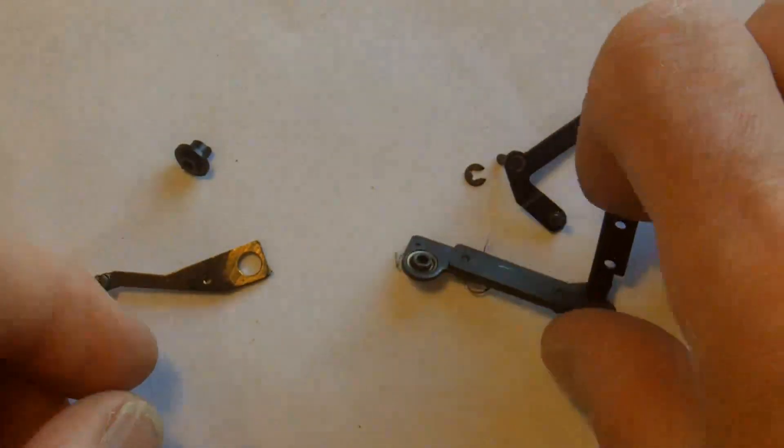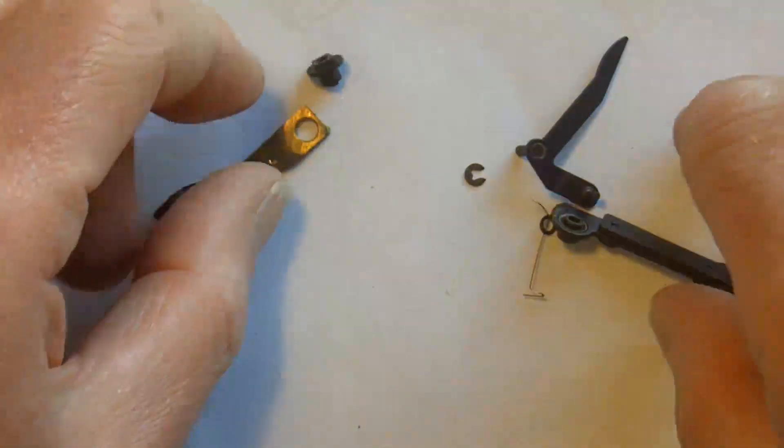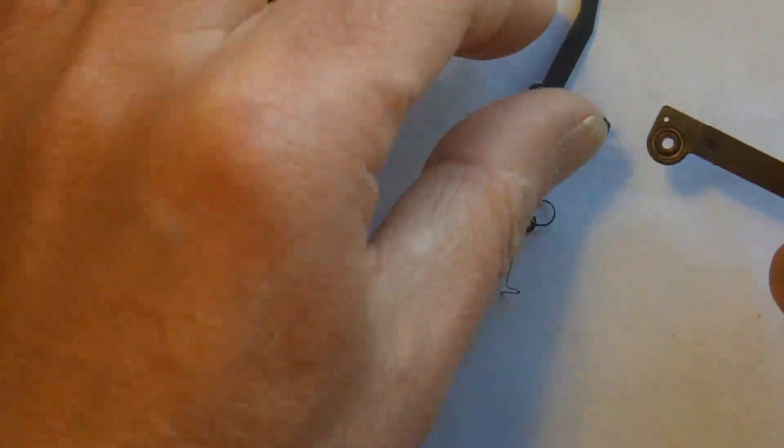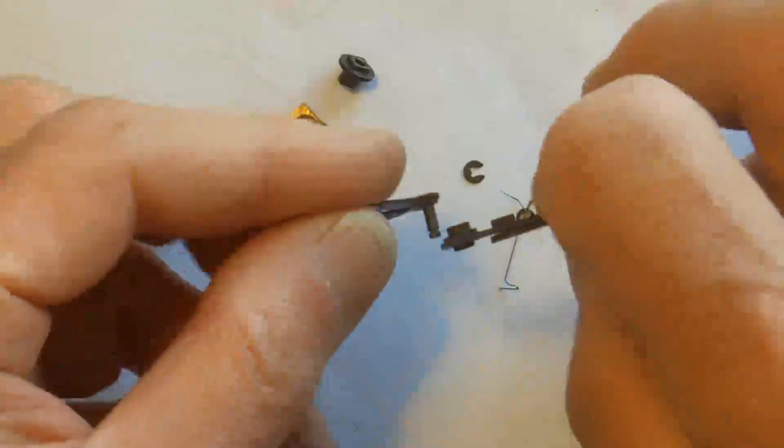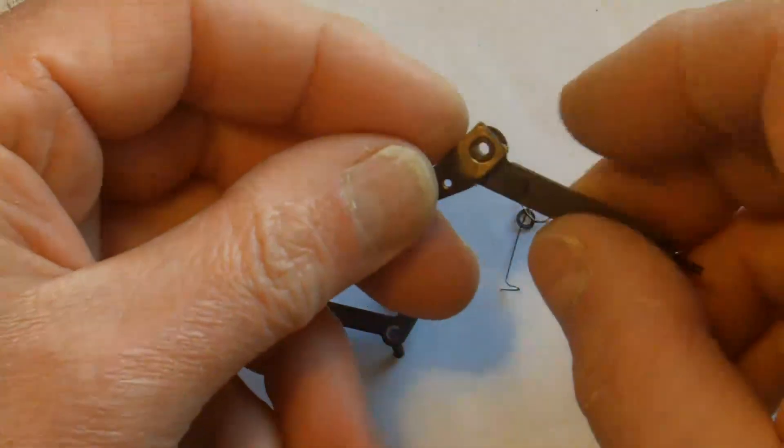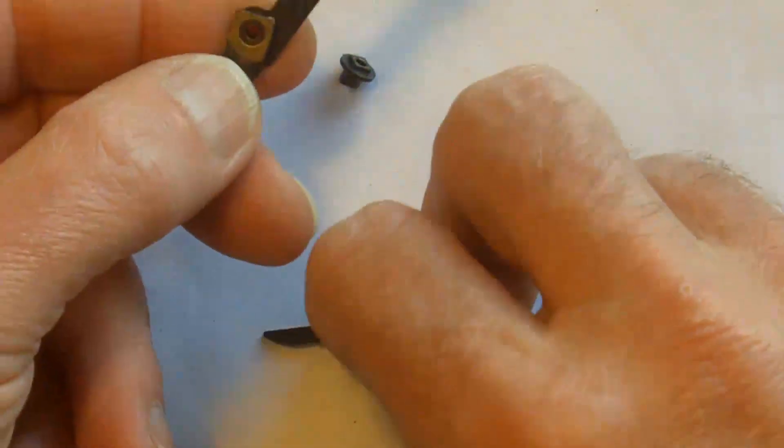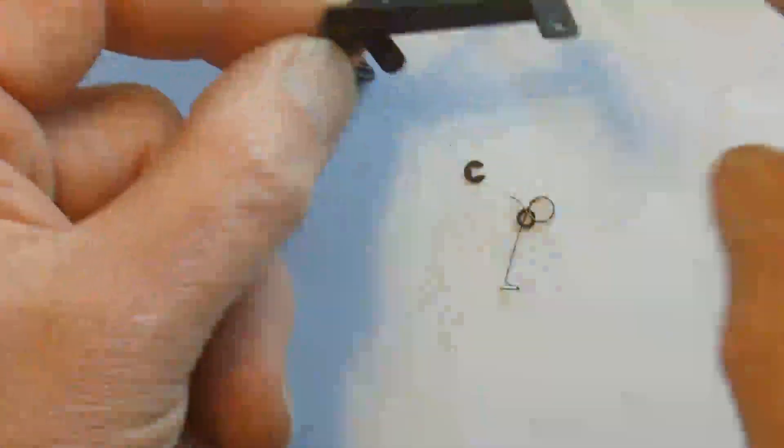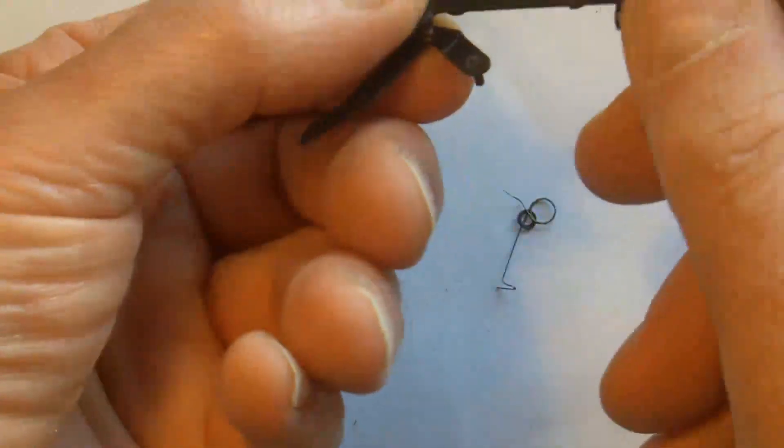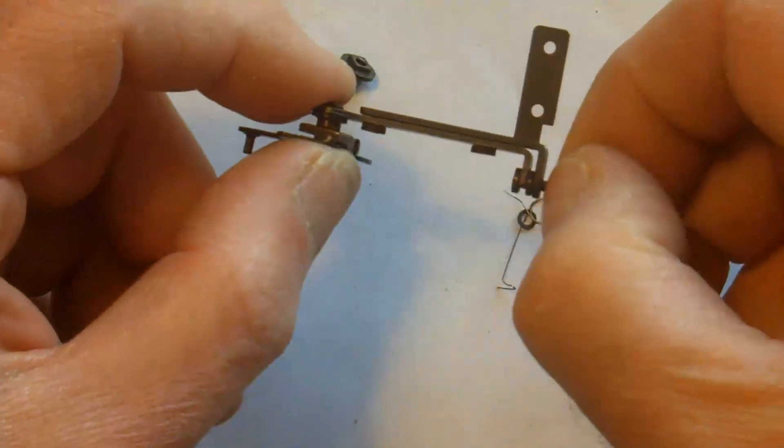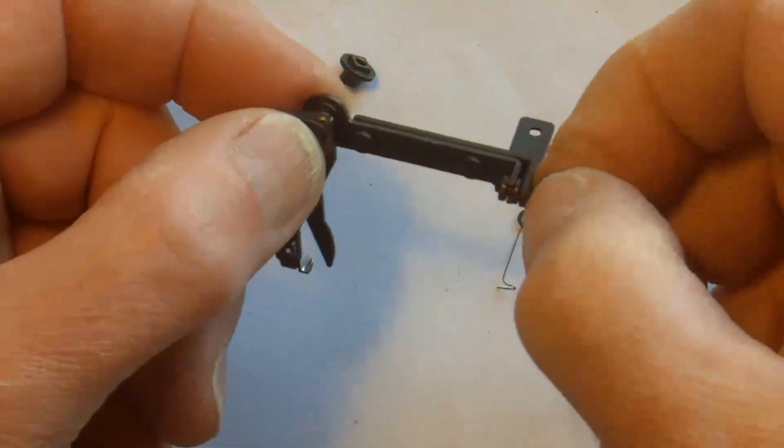But that's where I think I'm going. When I look at this part again, you remember this with the little adjuster on there. I took this mechanism off it. But it actually leaves me with a boss sticking out. And that boss is a perfect fit for that. So now I've got the option to have something like that and put that little C clip back on. And that would give me that little adjustment feature that I showed you before, which I just might not be able to resist.